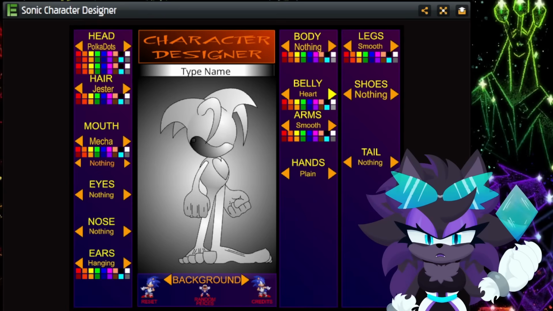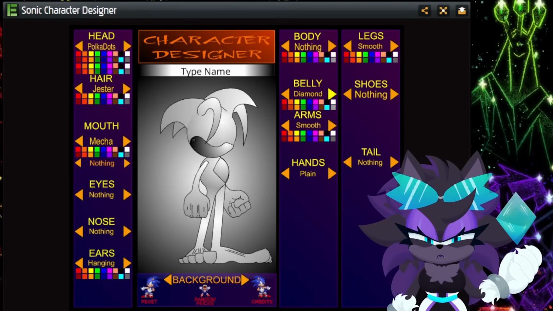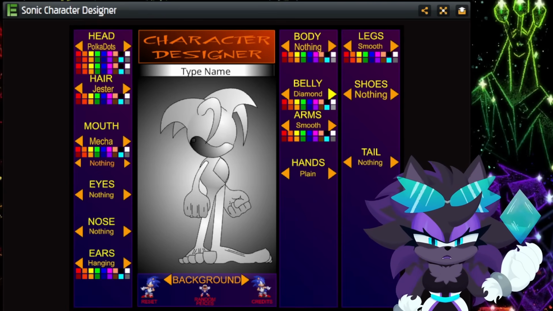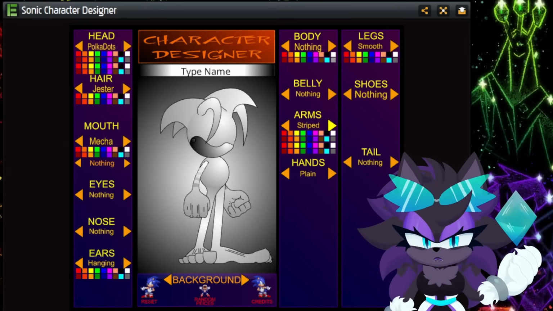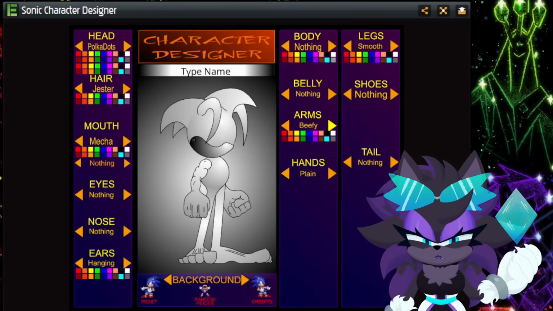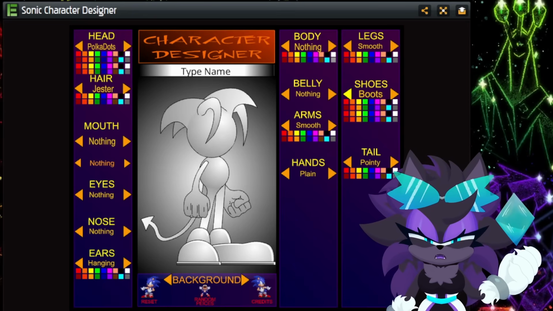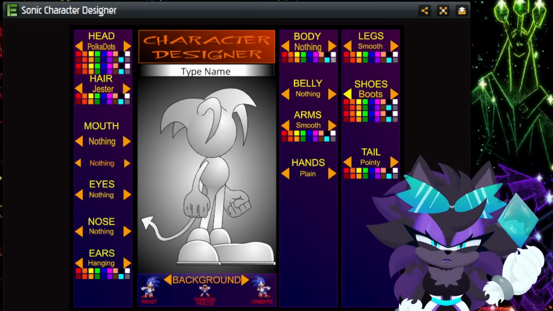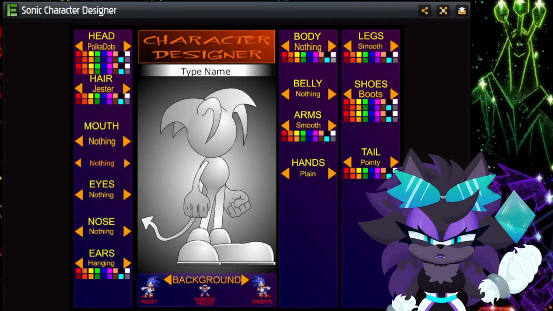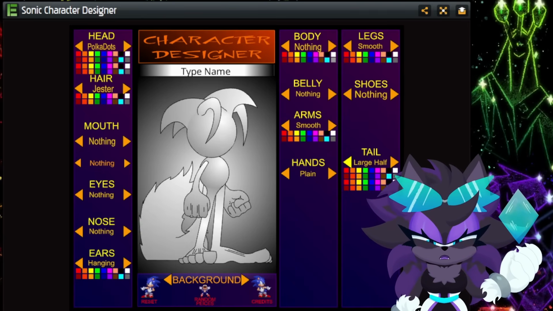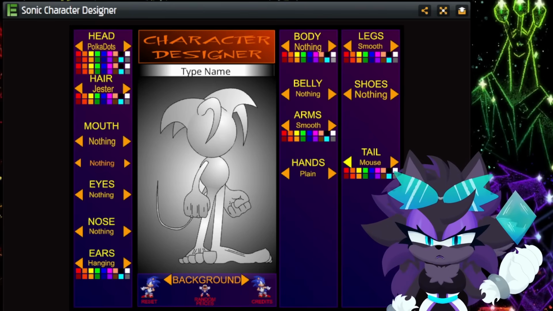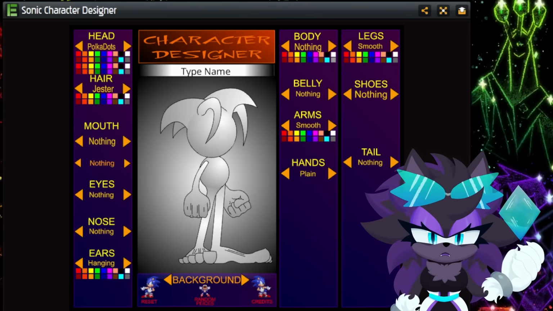It's so big. Heart, club, spade, diamond. Oh wait, what? These are cool too. Okay. Striped, beefy. Ew. I like how the boots look like regular shoes. They're like not different at all. You know what? I think of boots, I think of something that goes up a little bit higher, but not bad. I'm gonna be so for real. I think we can make a good OC with this.